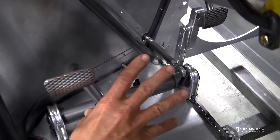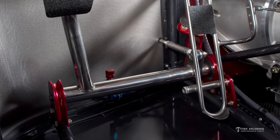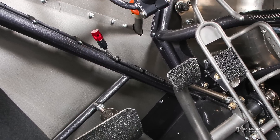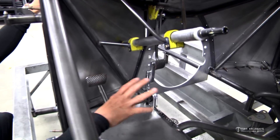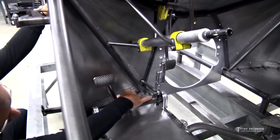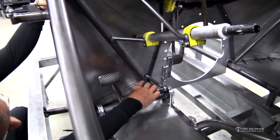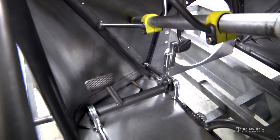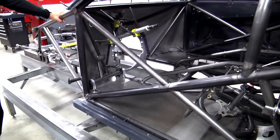It comes out the inside of the frame and curves around so I can put a port right here with a nozzle aimed at the driver's legs and feet area. If you've got a fire there, it's not likely to start inside the car — it'll come from the engine compartment through crevices in the firewall or anywhere it can sneak through. We want that fire extinguisher blowing on the legs and feet area, going back up towards the driver, just like on the engine side. In final assembly we'll put a coupler and nozzle, with a port about two inches higher than the brake shaft, blowing on the driver's feet and legs. That completes the brake lines and fire bottle lines.